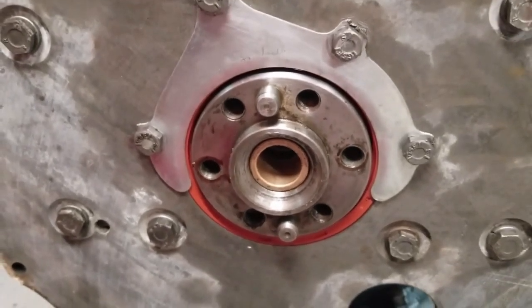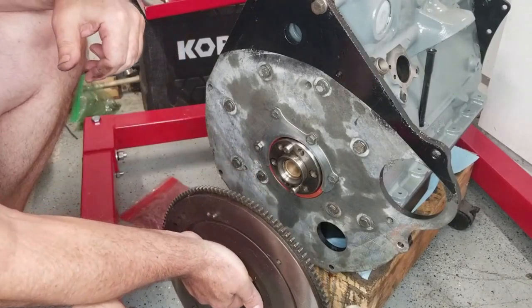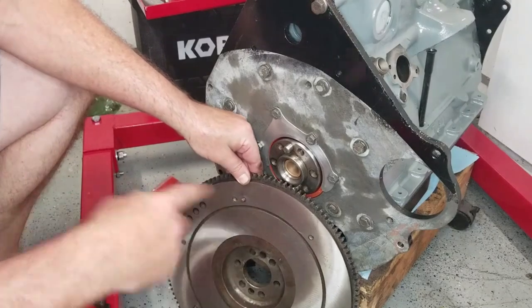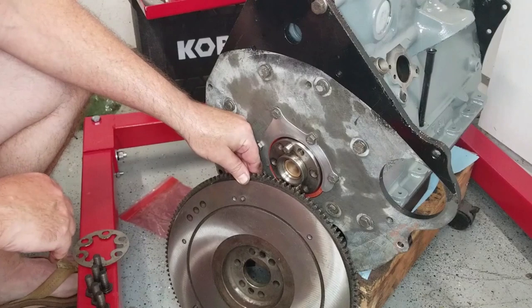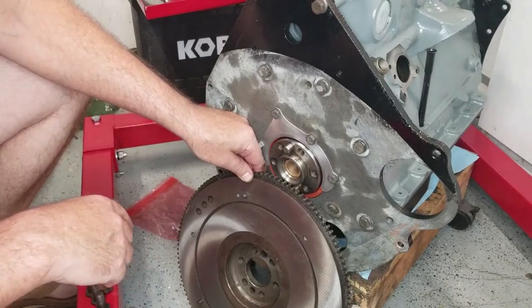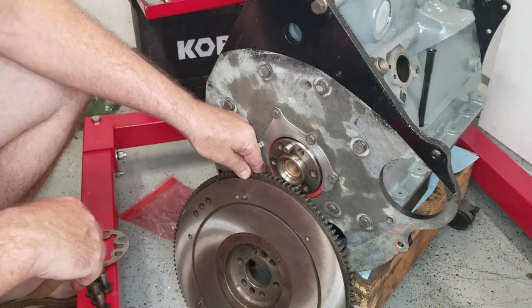So onto the flywheel. All right, so putting the flywheel in seems like a pretty straightforward deal. First of all, you notice how clean and shiny it is there. We had the flywheel resurfaced when we had the engine rebored. So I'll insert a video real quick on how the resurfacing of the flywheel worked out.